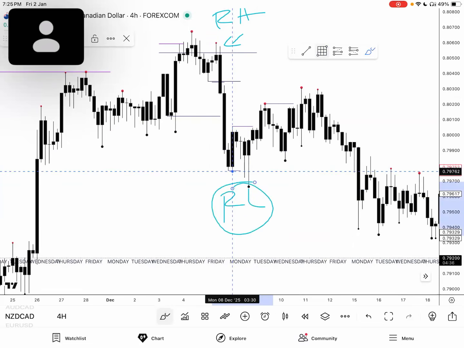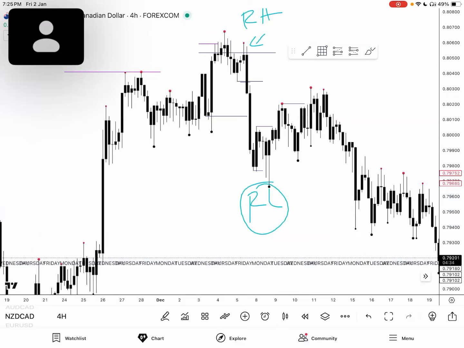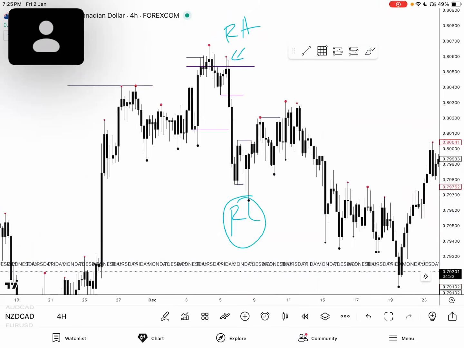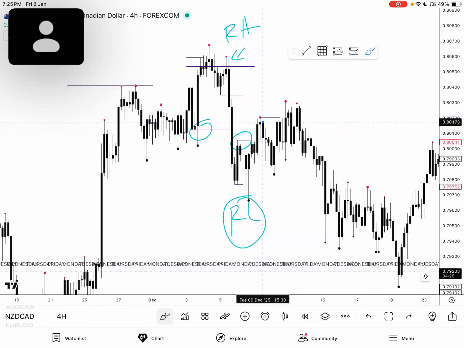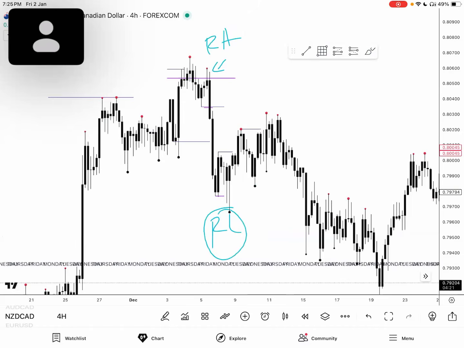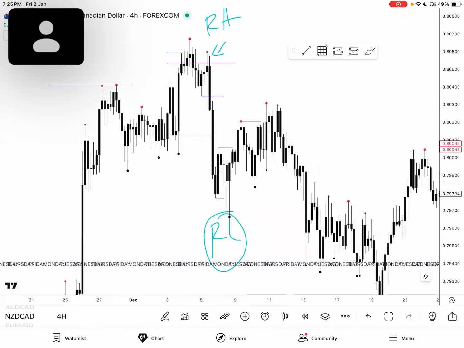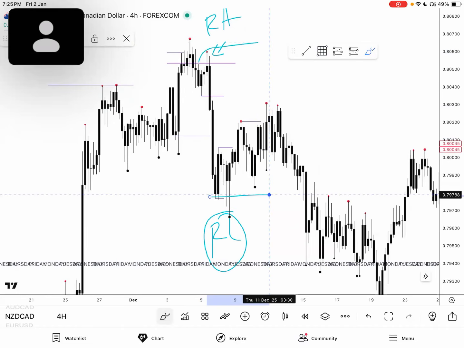Now, how do you understand what key level, what liquidity you need to take? You need to take this liquidity or this key level, or this liquidity or this key level. We have different questions and different confusion here. So what you need to do is know about the premium and the discount level. Understand? So you need to mark your range high was this, the range low was this.